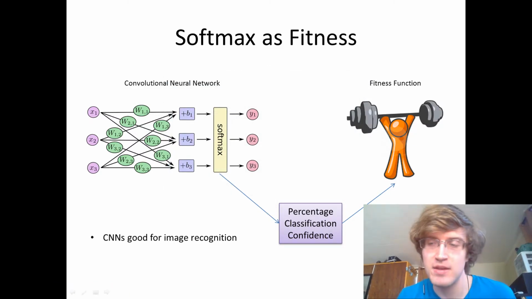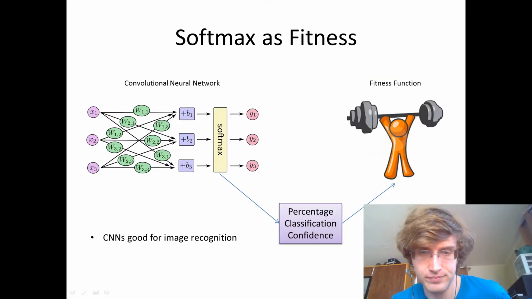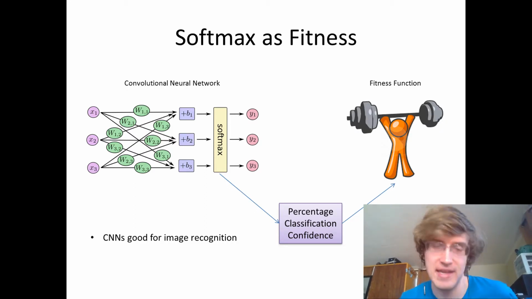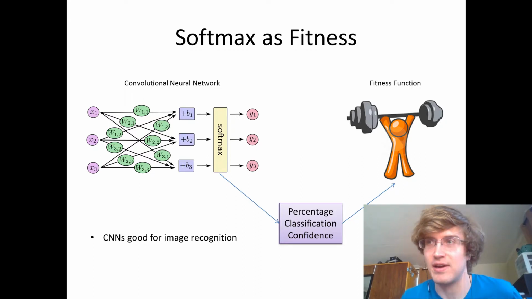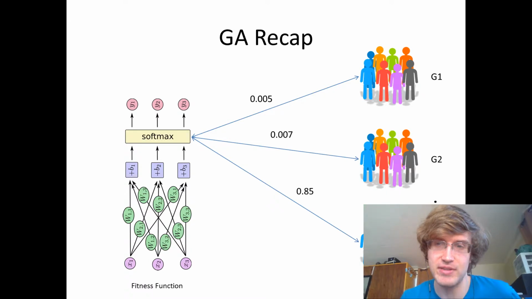So basically, the idea here would be that you could evolve images that had very high softmax classifications, and as such, the images should look like images of that class. So you could evolve new images of things based on a neural network's abstract understanding of what that thing looks like. So that's pretty neat. So basically, this is what that would look like.